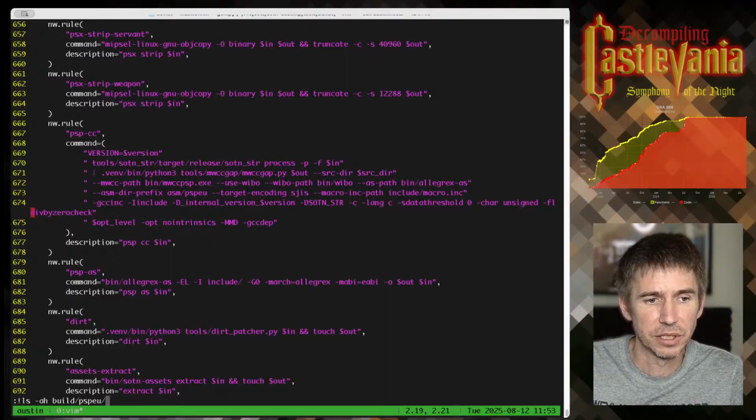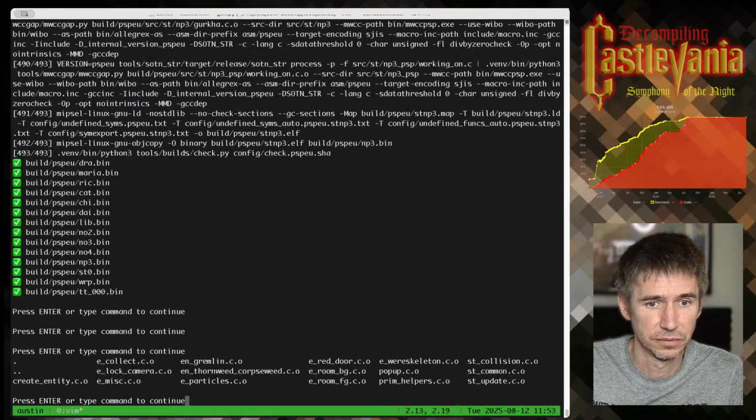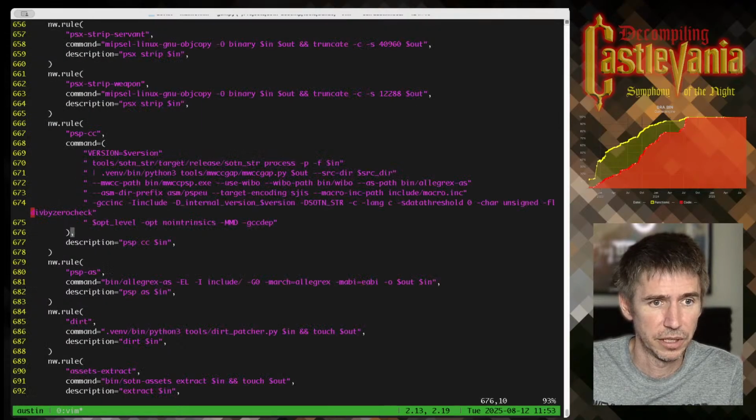So we'll look at build PSP-EU, source, ST. What's one we know? We just worked on. Oh, this won't be anything we worked on recently because we have been working on PSP. So there are no dependencies there. Where are the dependencies?